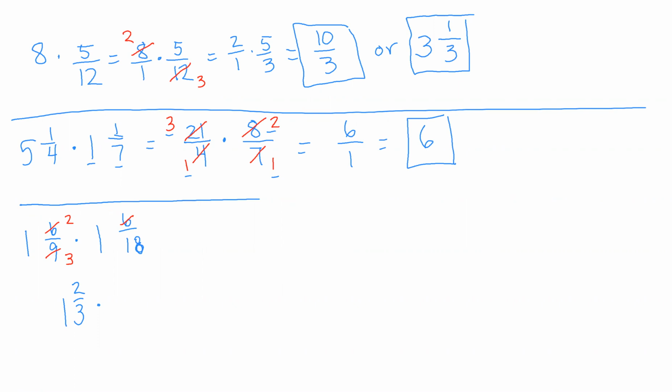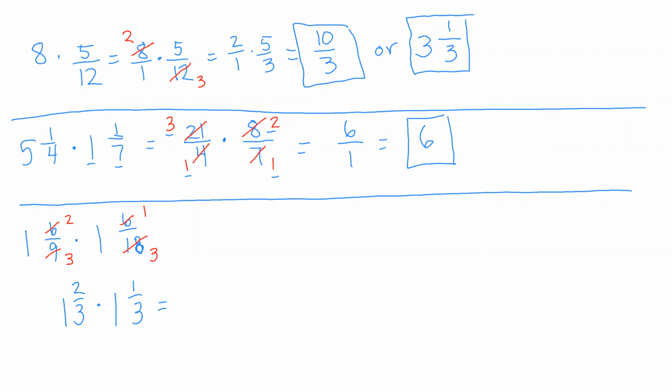Let me get that line back in there to separate the problems. Okay, so 6 divided by 6 is 1. 18 divided by 6 is 3. All right, so I get this fraction is really 1 1/3. Now you didn't have to simplify first. You could have gone straight to converting to improper fractions and then doing your simplifying. I just felt like doing it right away.